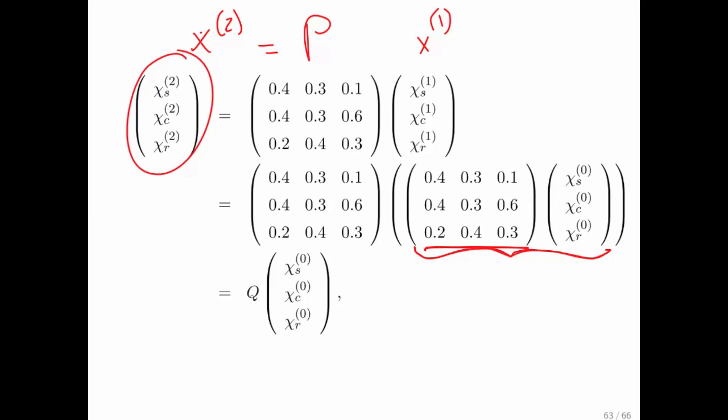Now, if computing a matrix vector multiply and taking the result of that and plugging it into another matrix vector multiply is a linear transformation, which is something that we're going to look at this week, then we know that there should be a matrix that represents it. What we're going to see this week is that the result of this, which is known as a matrix-matrix multiply, is that matrix. But you don't know yet what matrix-matrix multiplication is.